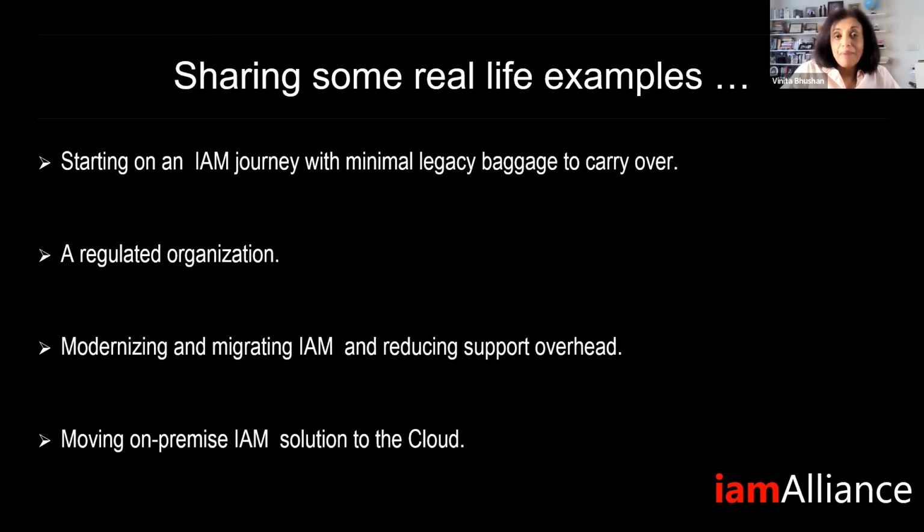So what we came back with to them was that we would use those licenses, so that way there was a reduced license cost from their perspective. We would build that solution in the cloud for them, host it, and manage it for them. And that has worked out really well because what's happened is they've moved from where they had the website with the database. They've got a really mature access management solution that provides SSO to their clients.